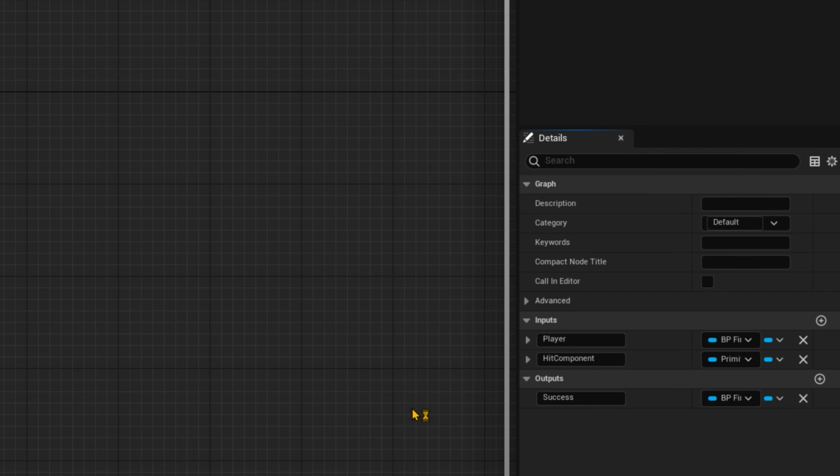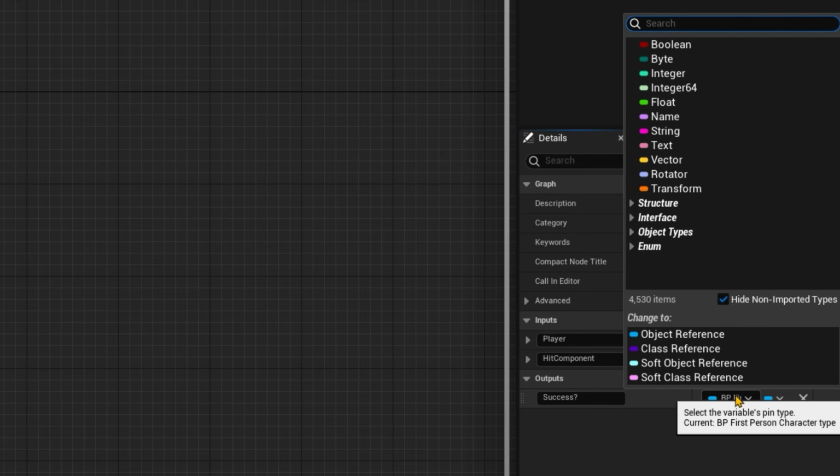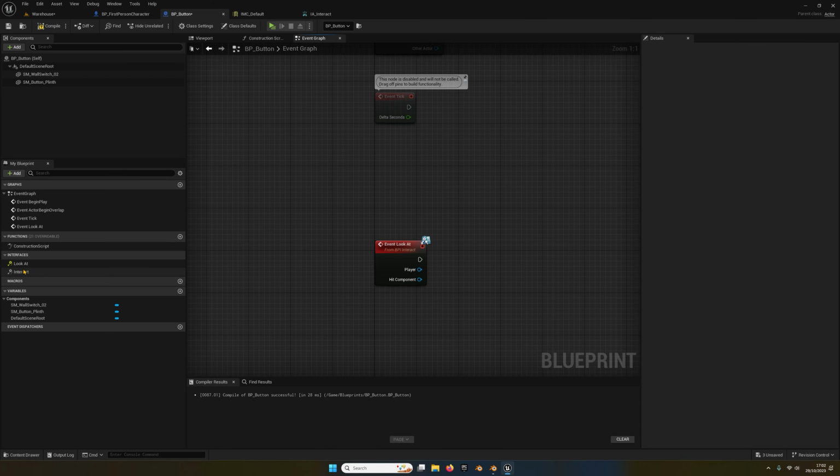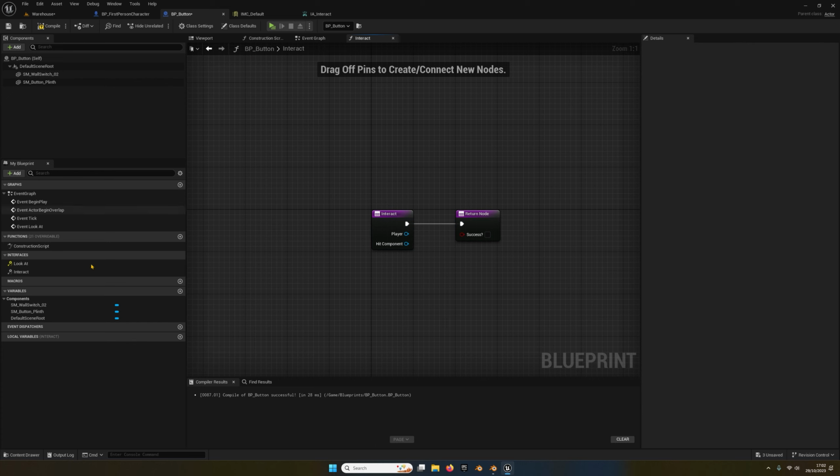So what we can do is create a success here. We can do success question mark if it helps you out, and make that a boolean. You'll see it gives us a warning here, so delete this and do our interact, and you'll see now it's gone into a function available at the side here, because we need to feed the function back as success or not. Now this can be useful, for example, if you want to interact with something but you want to check whether it failed or not. Maybe you want to see whether a player actually opened the door, or maybe there was a problem. It can help with debugging and stuff like that. So I'm going to keep it like this, and we're going to build around this.